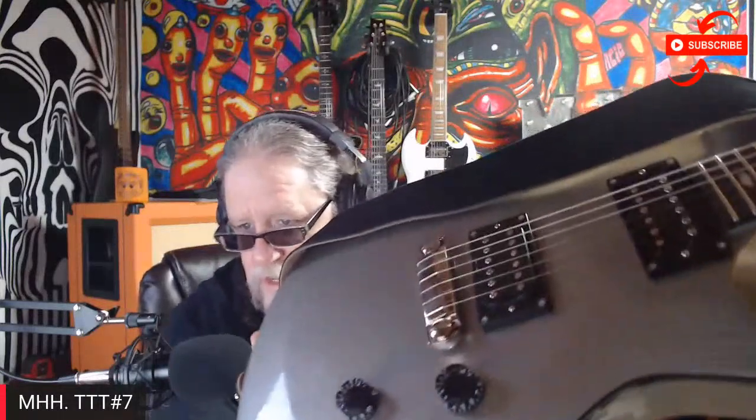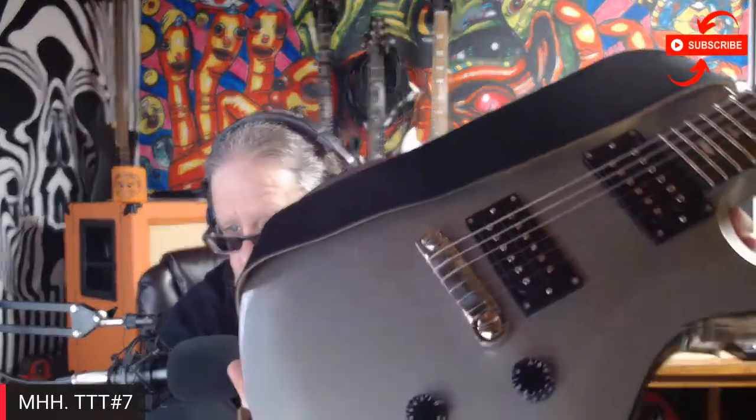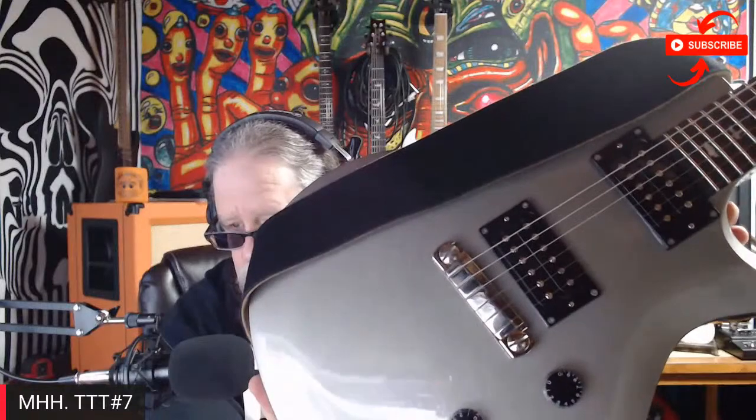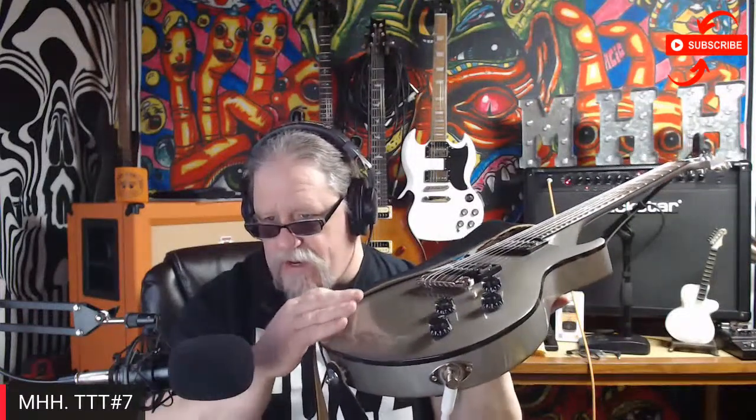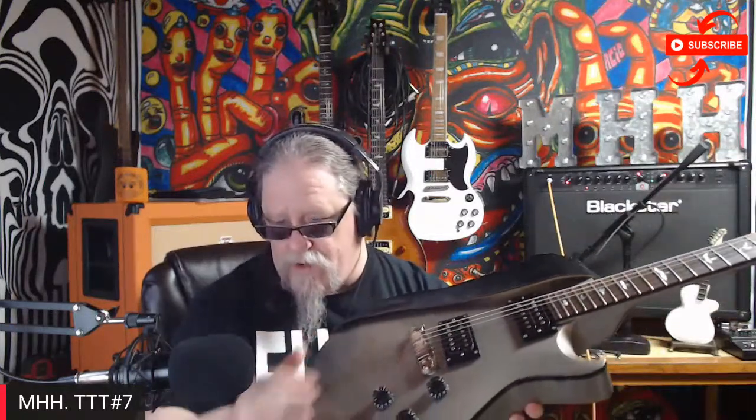See, now I have this. This is a wrap over pre-intonated tailpiece by PRS. Now you see these, right? All you have to do is move one string, or set it up, and then you only have to pull one screw in or out like this to level out the intonation. And this thing so far has never gone out of intonation, no matter if I pull it up or pull it down. And you can see that it's a wrap over.